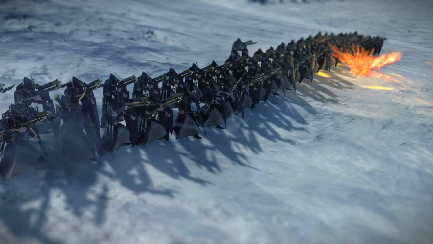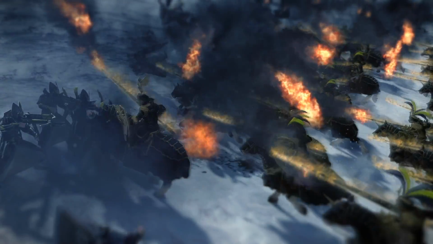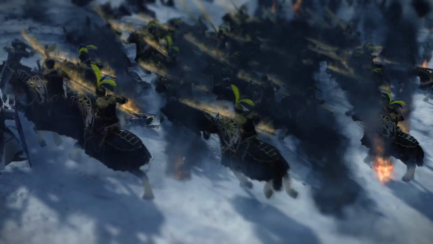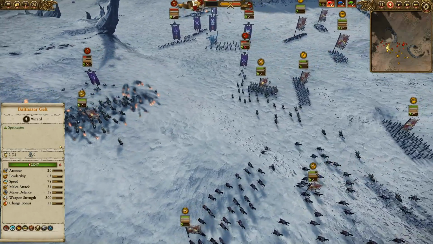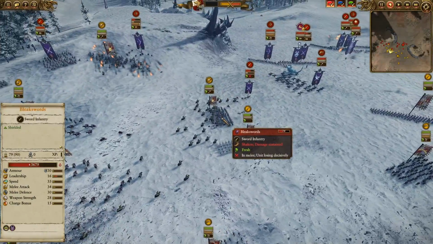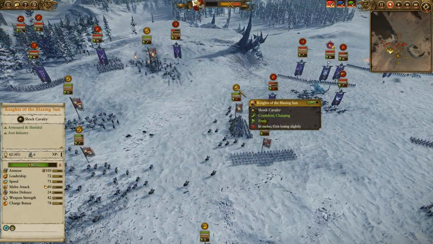We get some shots in from these Outriders with their grenade launchers, giving us a beautiful cinematic shot here as the Knights of the Blazing Sun themselves dive in right through these Dark Shards, trying to eliminate that range support as quickly as possible. Beautifully done over there, just tossing them back up the hill from whence they came. And over here at the same time, you can see these Bleak Swords that decided not to engage against the Spearmen, getting charged down by these Knights of the Blazing Sun.